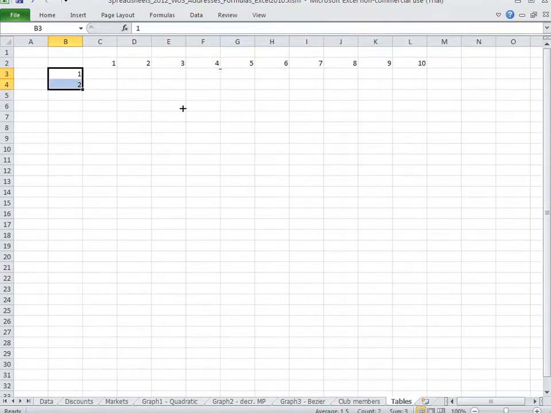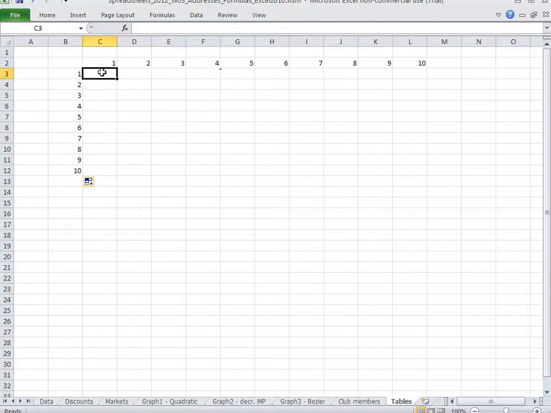And now let's select them and let's copy them until 10. And the third thing, we're going to come back to those dollar addresses now, and the first thing we're going to do is create a multiplication table, just as a simple introduction.